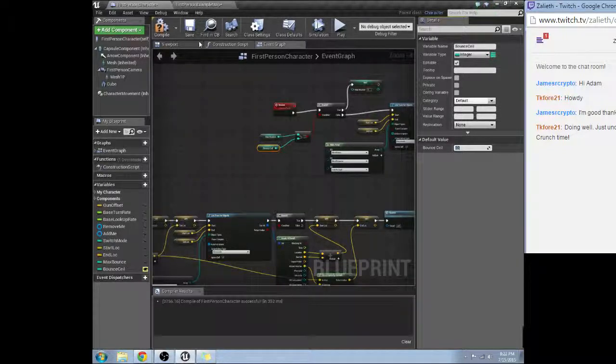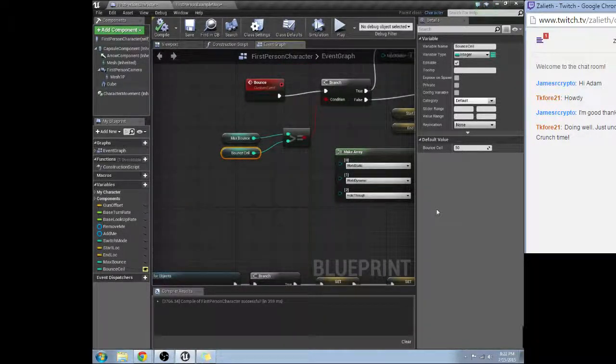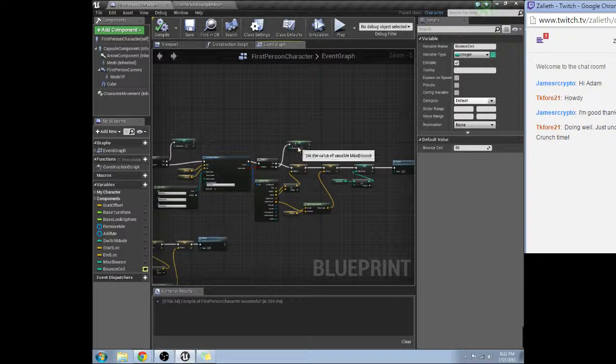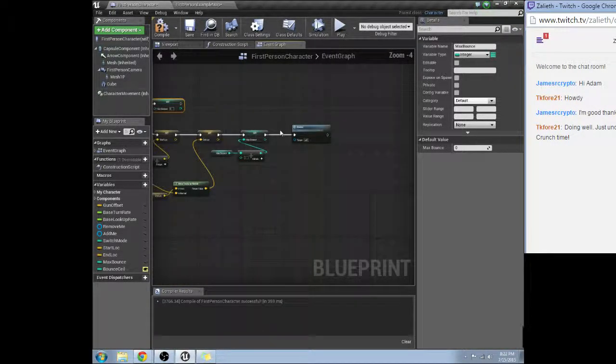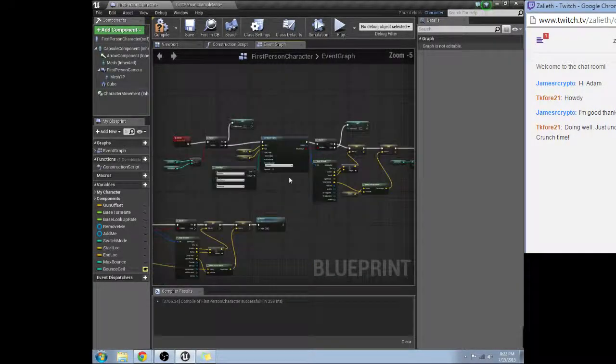So now, if max bounce ends up reaching the bounce ceiling, which would be 50 in this case, which you can always alter later, then stop and set max bounce to 0. If not, run through and run bounce again, and it just keeps looping through until it either doesn't hit something or it reaches the max bounce limit.